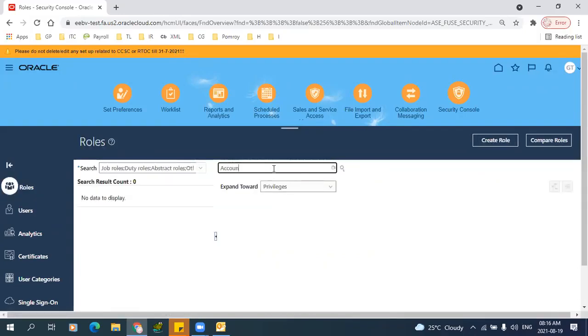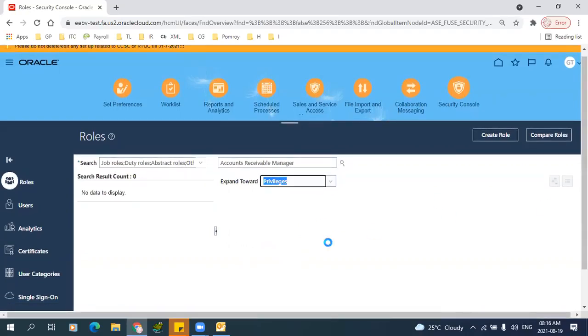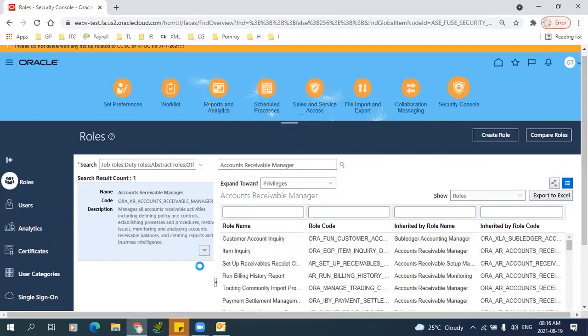Here, the receivables manager job role. Just edit the role here.